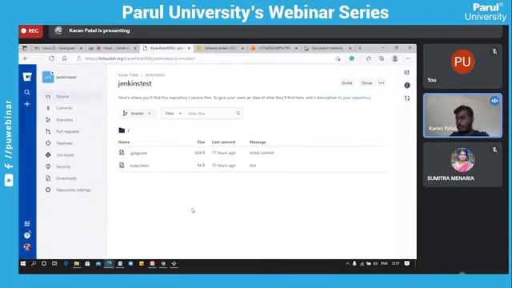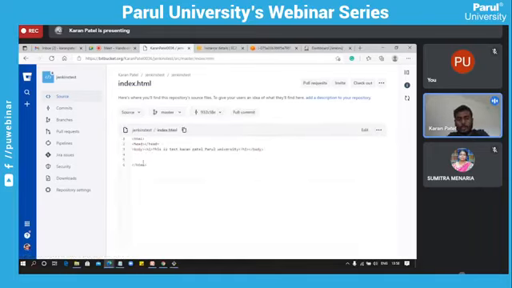Yes, I'm explaining, no issue. Here is the repo. Repo means virtual code. In the cloud, there is one repo, and in that cloud the code is there. In the repo, which code is available? See, old code is available, right? This is the test current Parul University.